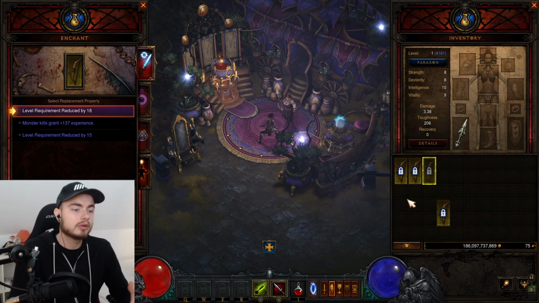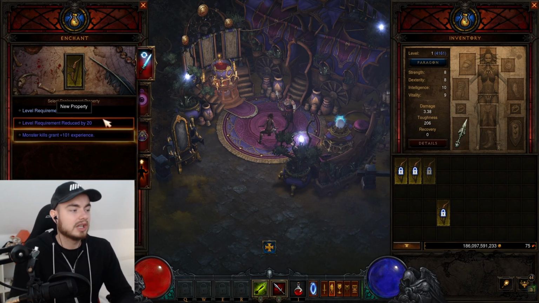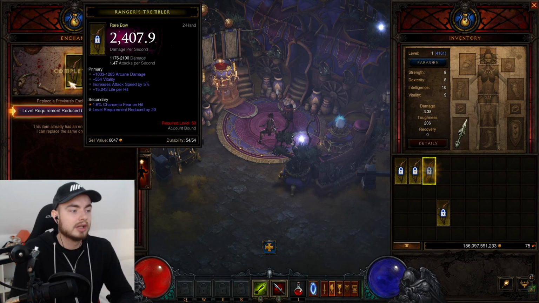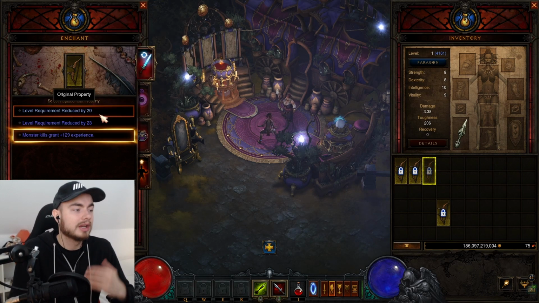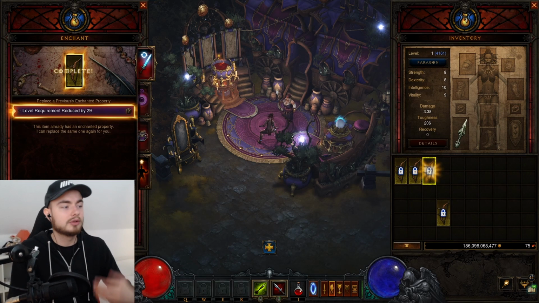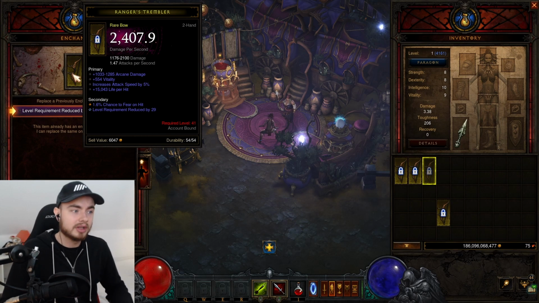So crafting a new one and trying to get another one with some kind of CC effect and maybe also life per hit again is a good way of doing it. But as you can see, I got a level requirement reduced by 20 here, so that will be fine. But you can of course try and get lucky and keep rolling or making a new one and see if we can get this higher. And as you can see already there, we got a 29. We can now equip the level 70 weapon at level 41.